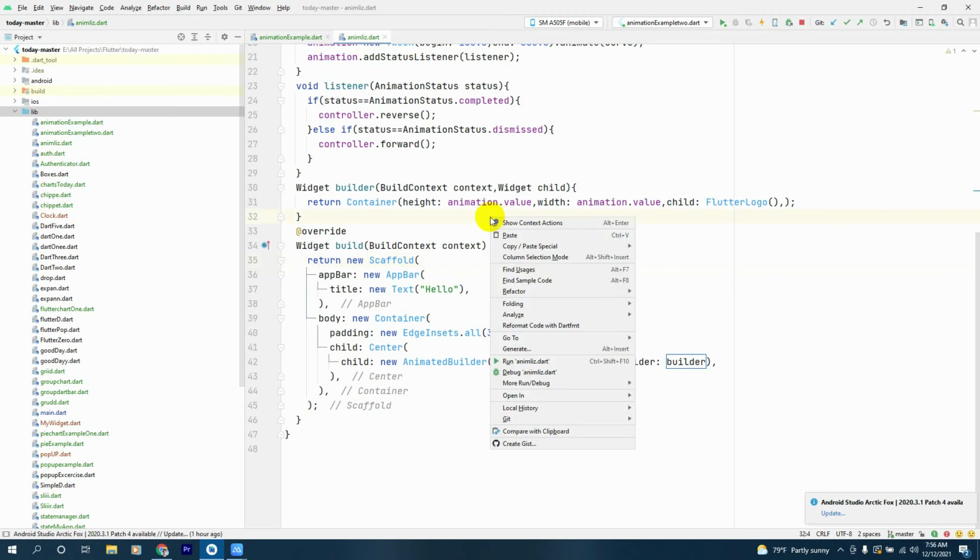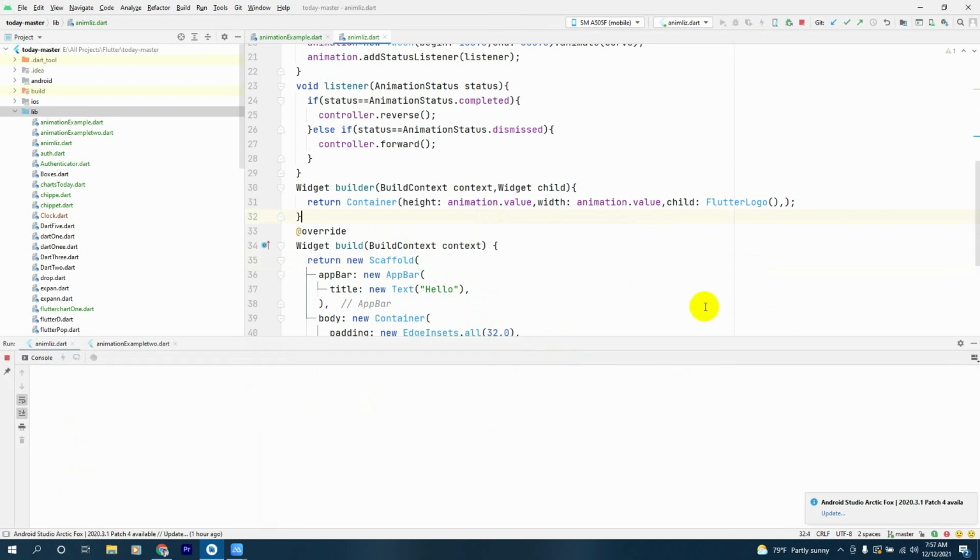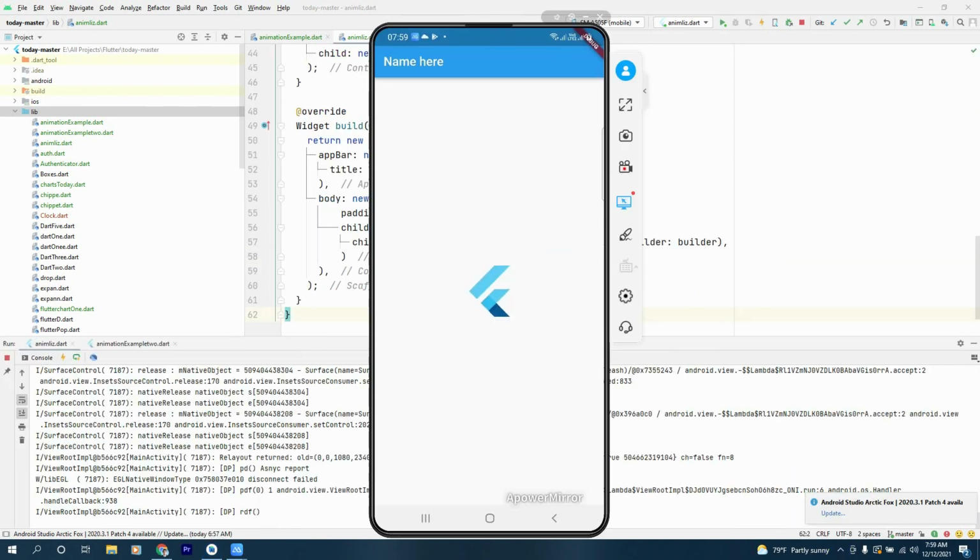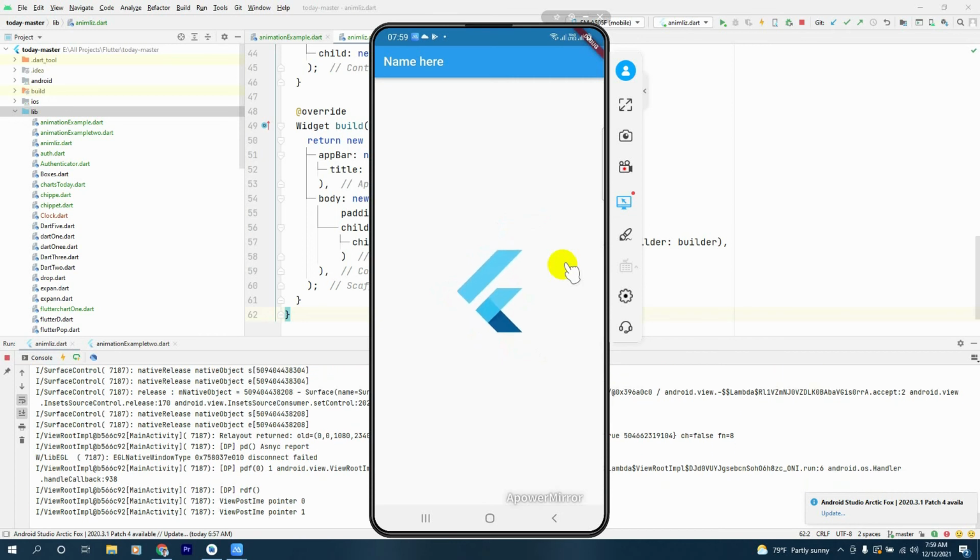So now let's run this and check our animation in progress. Now what you see here is the animation we built so far. You can see that it's coming forward and going back and coming back and going back, just like that.